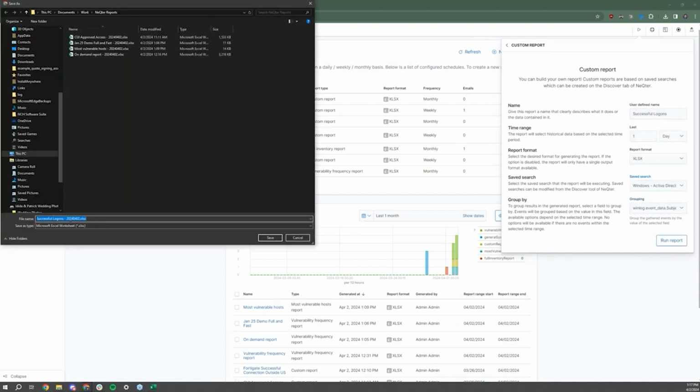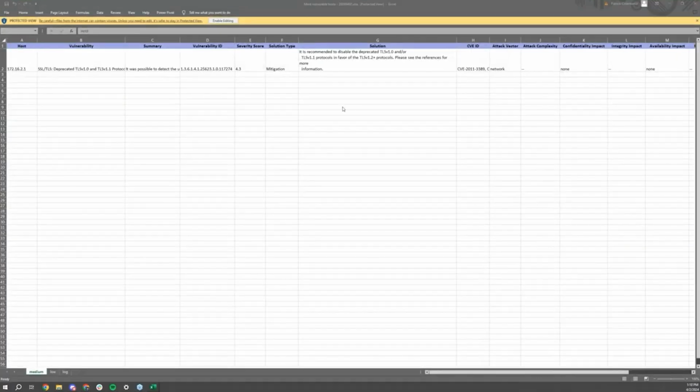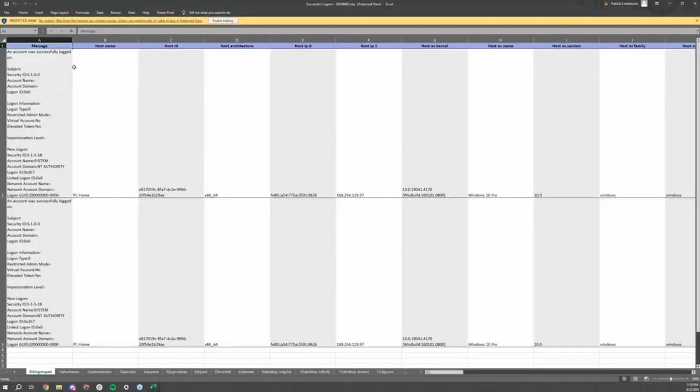Shows up here, successful logons in the day today. Hit save. Open this up. And we can see account successfully logged on. So we have the appropriate things. And so this one was ungrouped because I imagine this isn't a domain PC.